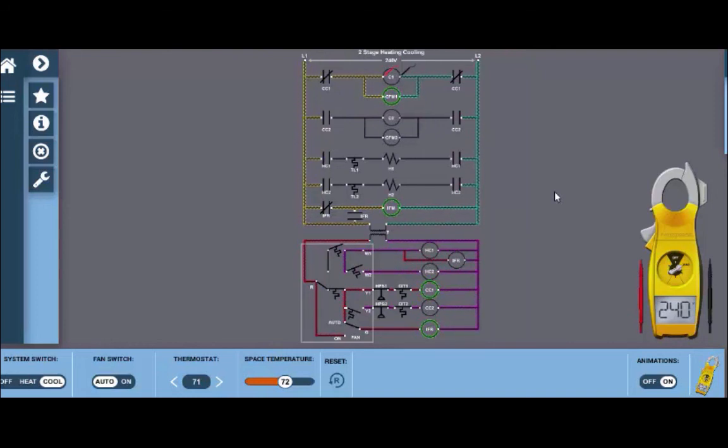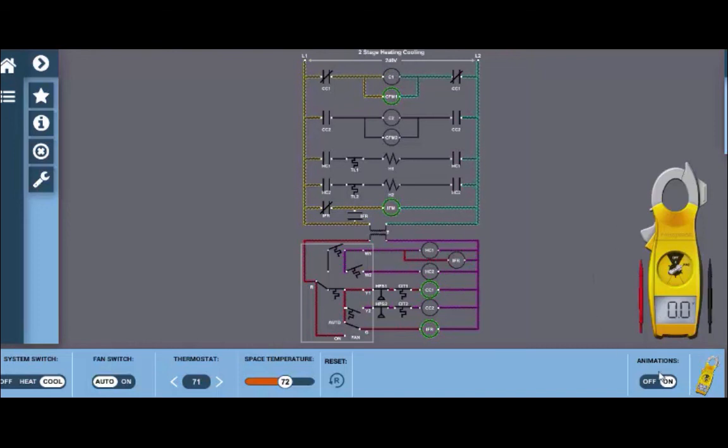Again, you're going to need to use an ohm meter or possibly a microfarad tester to weed out any possible malfunctions with the capacitor, starting relays, or internal overload protection, and things like that. So I would suggest trying each of the faults. It'll really help you master these skills. For now, I'm going to store the meter.